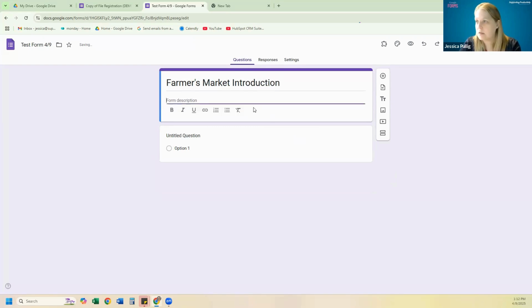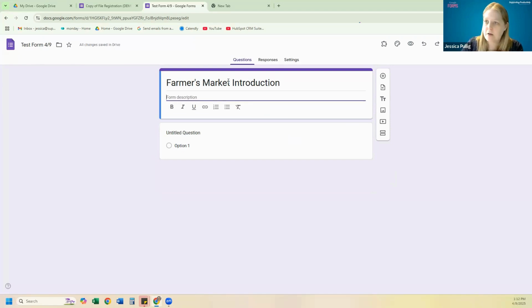So do we see how when I put it in here, it put it over here, but when I change it here, it did not change the name of the title. They're not connected other than that very first time you work on them. So the very first box is going to be a form description. Your form description is important. This is telling the people who open your form what the heck they're supposed to do with it.